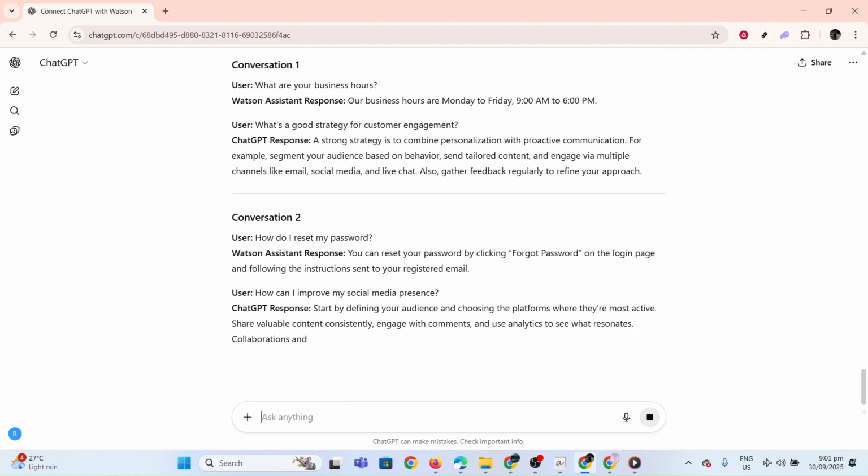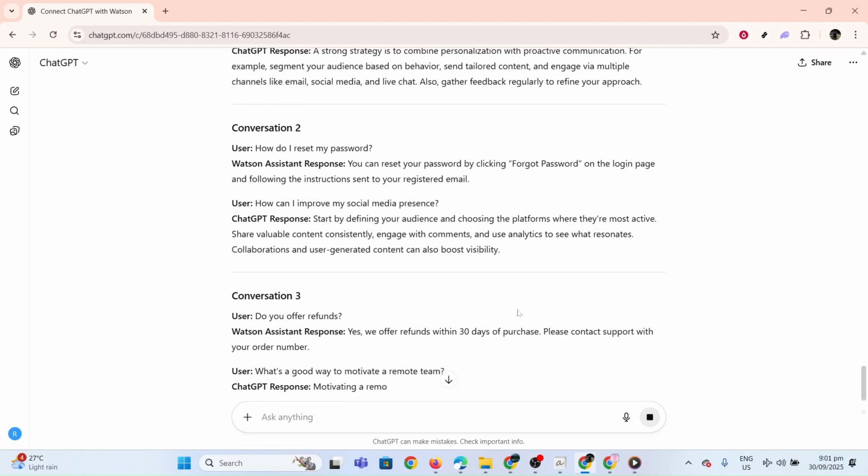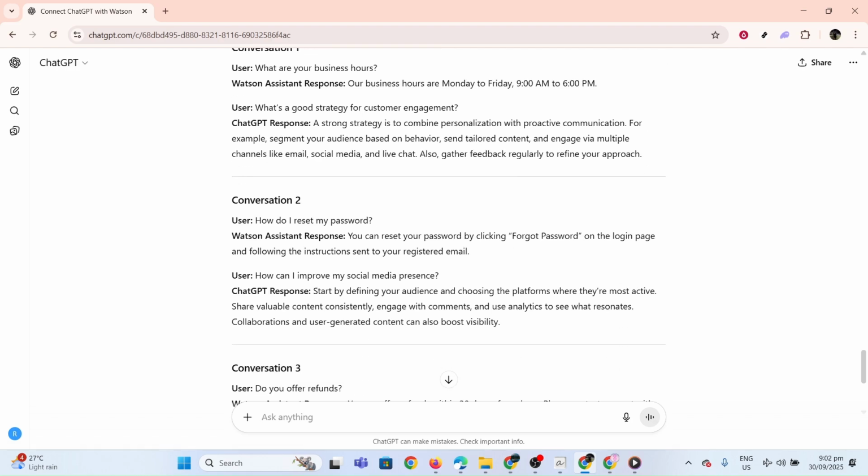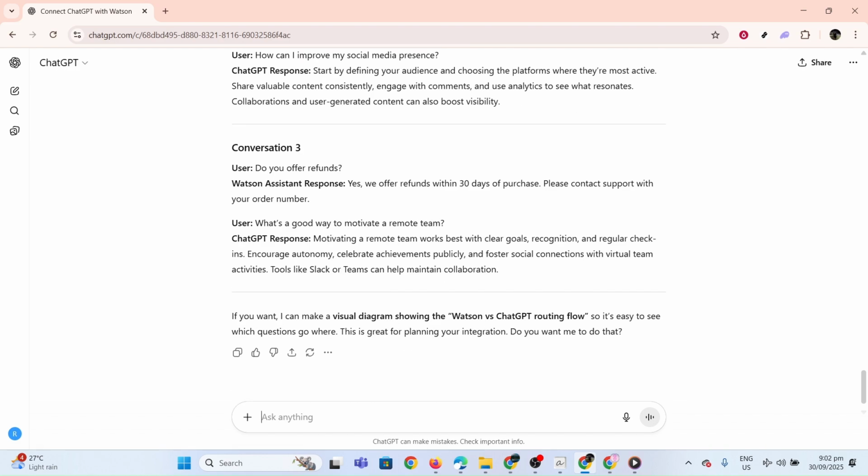Finally, it's time to deploy and refine your setup. Choose a server to run your integration. This could be Flask, Node.js, or IBM Cloud Functions, whichever you're most comfortable with. Then, test the integration with users on web or mobile apps to ensure a smooth experience. During this phase, you may find it necessary to adjust the balance between ChatGPT's freeform responses and Watson's structured logic to achieve your desired conversational flow.